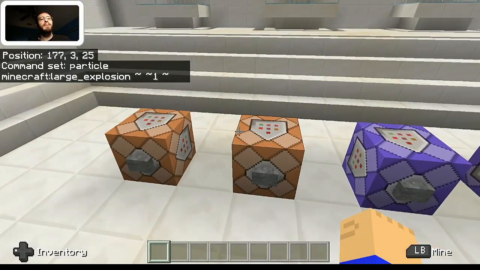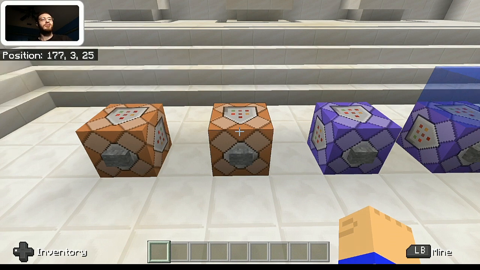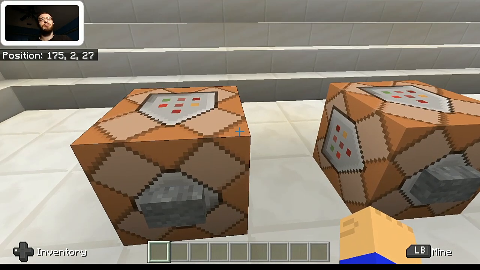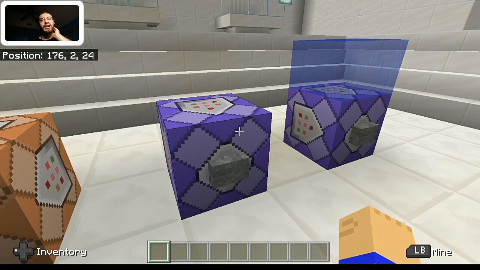It runs by very quickly, I will say that much. Okay, that actually worked out a little bit better. You can see that a little bit better. So that's basically how the actual command ends up working. And as I said, I do have a couple more command blocks and one other particle that I do want to go ahead and show off.